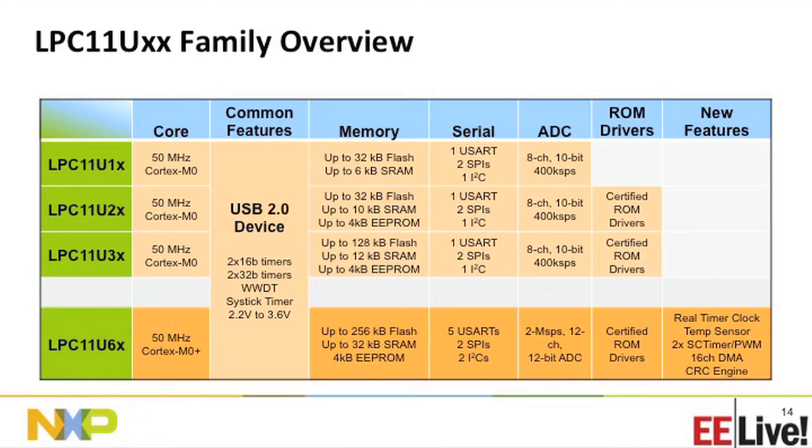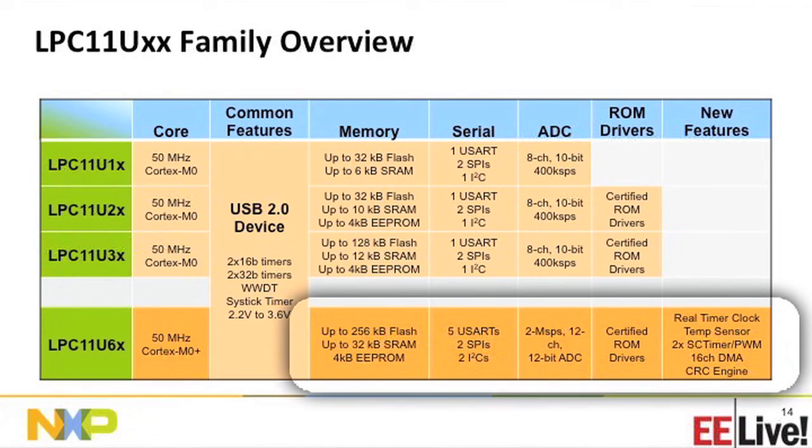You don't have to give up 6K or so of flash size by having your ROM drivers. Now, when you get to a bigger chip like this with 256K flash, you have quite a bit of flash, so it becomes a little less important. But this newest version of the part uses the Cortex M0 Plus. If you're familiar with M0 versus M0 Plus, it's not a significant difference, code compatible, but it's a 2-stage pipeline instead of 3, a little bit better on the power consumption.